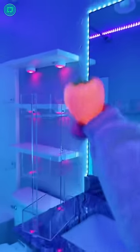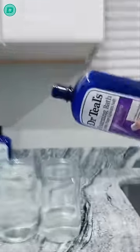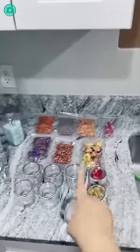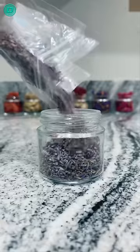Part three, I wish I could scream. I'm so excited. Finally gonna decorate and restock everything, starting with my DIY bath cart. For the first shelf, I'm filling two jars with lavender and eucalyptus foaming bath. Next shelf is gonna hold bath flowers, and I'm putting them in these cute little jars. Also, I put sugar cubes in this jar, and that's going in the middle.